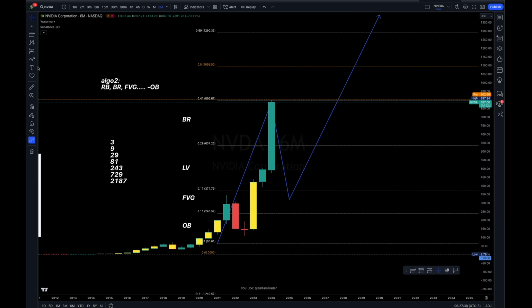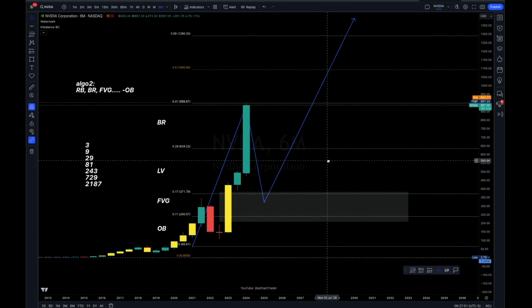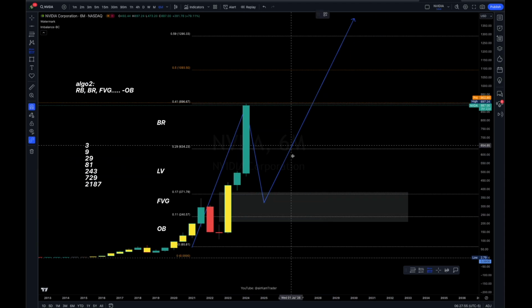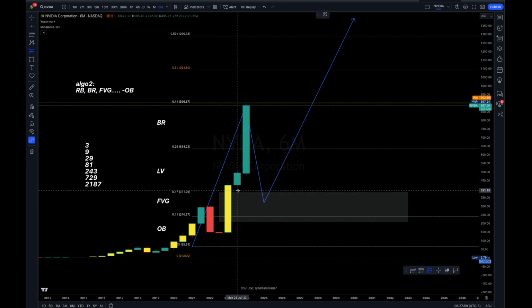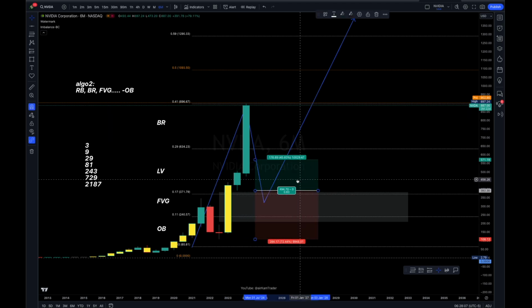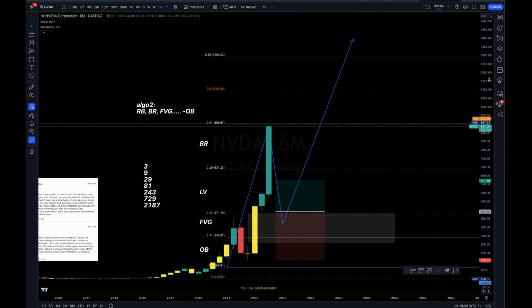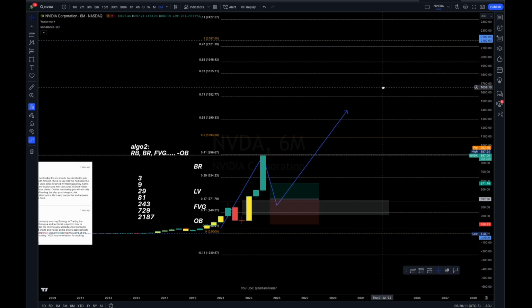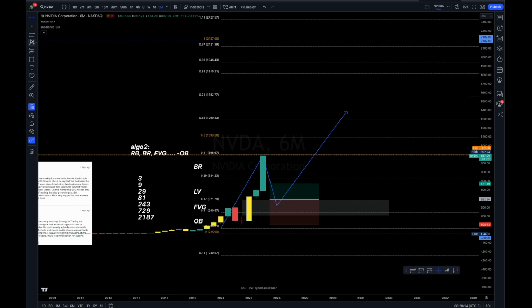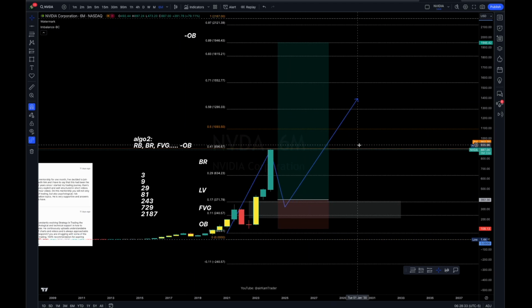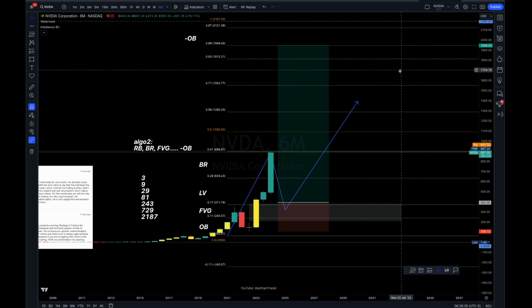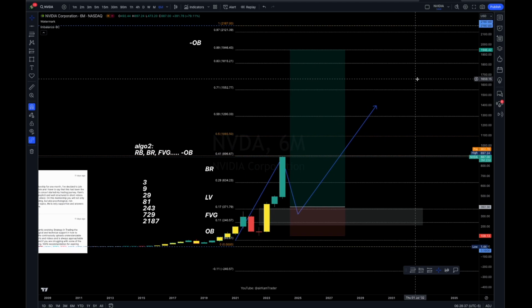So here is your fair value gap. And if you are looking to put on a long, then you could very easily do something like this. And where would you TP as your swing long? At the opposing order block, the bearish order block. Now, this is not financial advice, but you can start to see how Goldbach is pricing all assets.